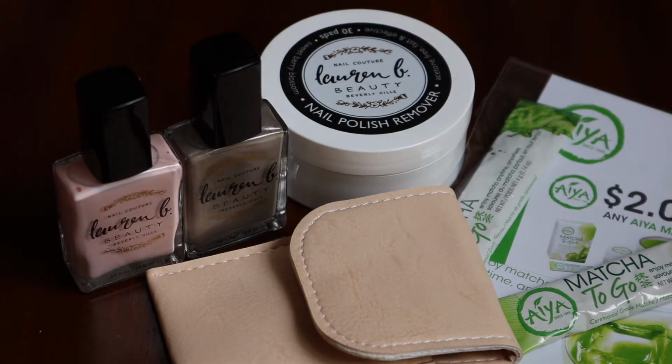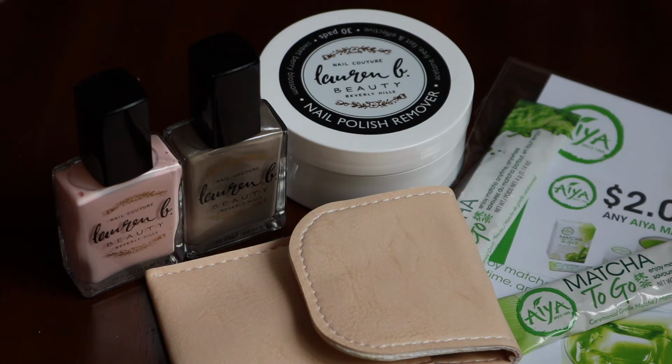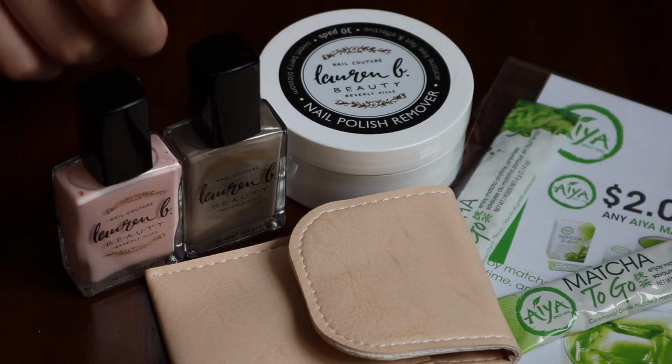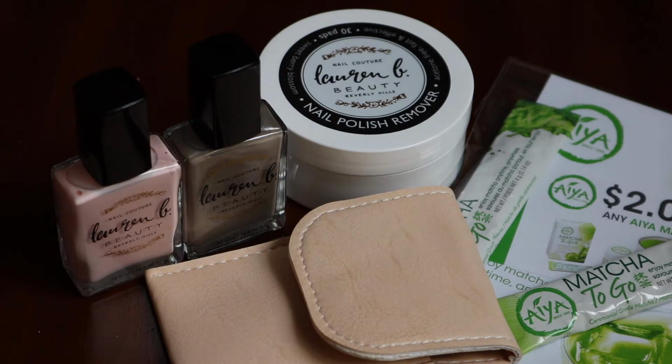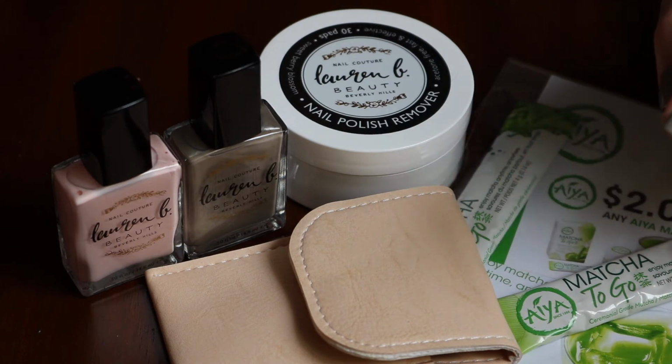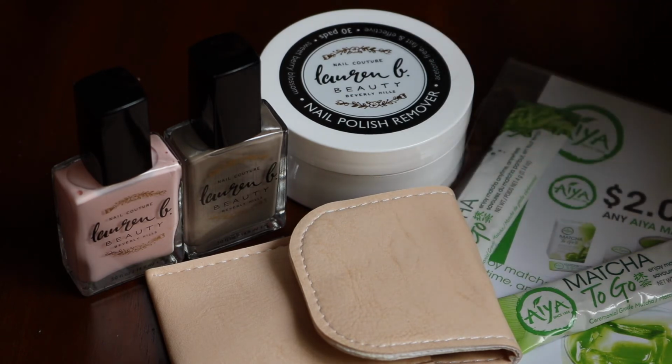I will say that there is no breakdown to show you how much each product is. On their website, it shows that the nail polishes are $12. The nail polish remover pads, 30 non-acetone pads, are $15 on their website. So already you have 15, 12, and 12, which is $39 just in this alone here. The little nail care option that we have here, I can't seem to find it on their website, so I'm not sure how much that specifically is.